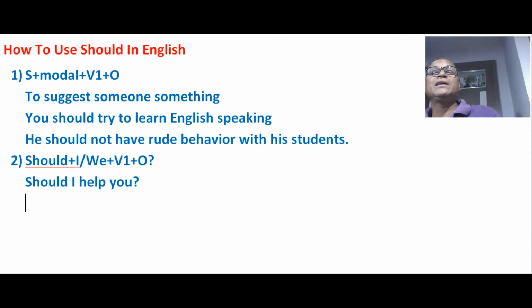If you want me to help you, I am ready to help you, or I can help you. But when you use may I help you, or may I have a glass of water, it means you need a glass of water because you are thirsty. That's why you are asking that person to give you a glass of water. But when you use should or shall I help you, it means you are asking that person if he needs your help, you are ready to help him. So shall can be replaced by should in a sentence in that condition.